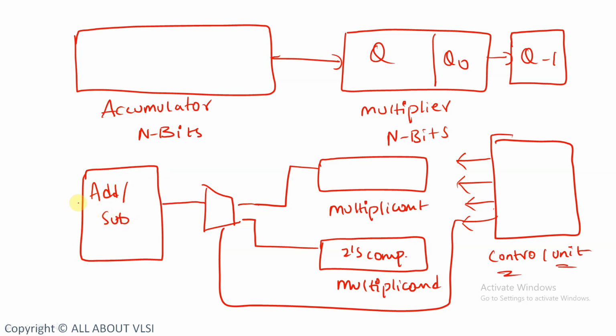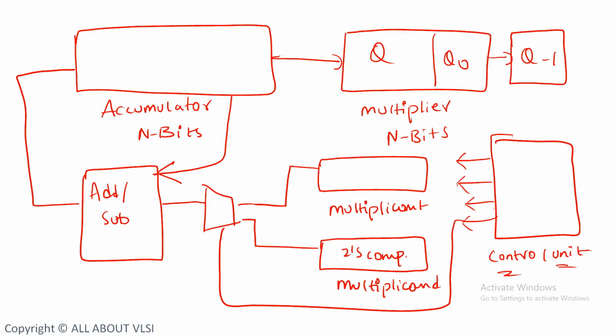From this, the sum is again given to the accumulator. So this is how it is going to work, and again from the accumulator also it is going to be added with this particular multiplier. So this we are going to design using Verilog. Not exactly all the units, we might omit or mix two or three units in a single file. Like that we can design it. So that's about your Booth multiplier working.